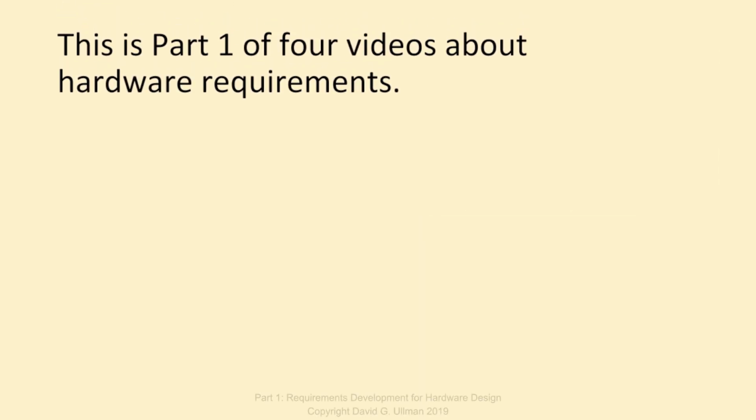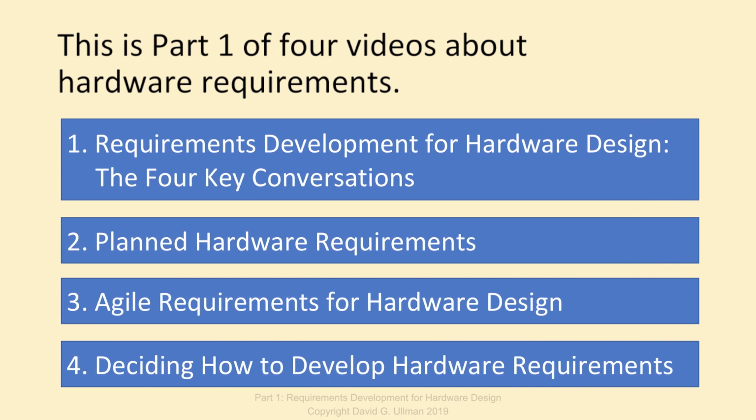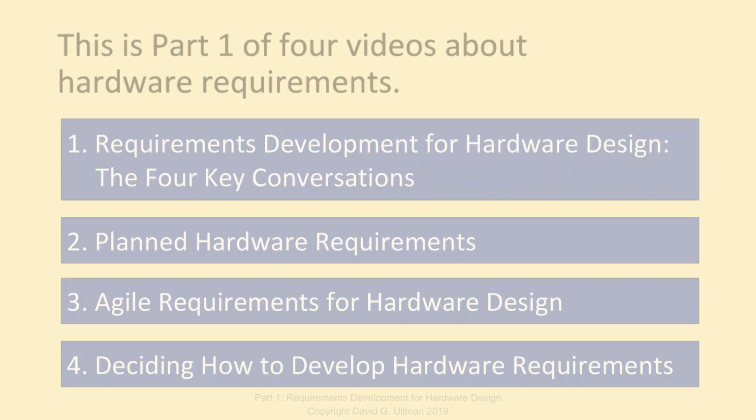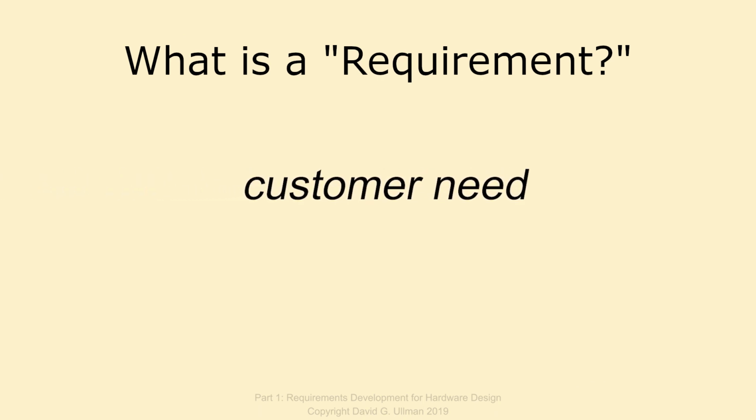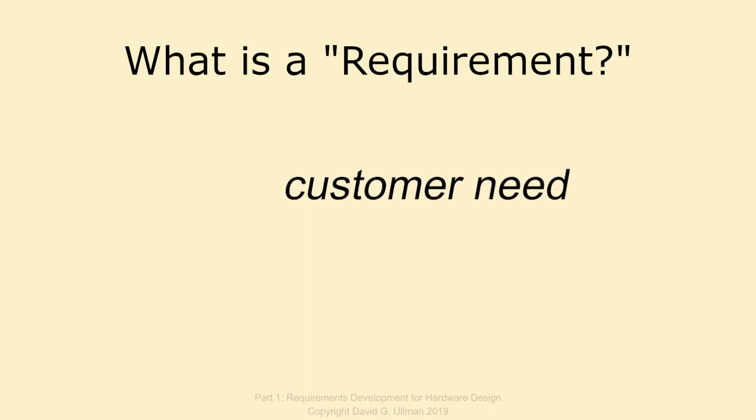Whether using traditional planned design methods, the Scrum framework, or a hybrid of the two, understanding the product's requirements is very important in terms of design time, cost, and product quality. This video is part one of a four-part series about hardware requirements. What do I mean by a requirement? Here, requirement is synonymous with specification or customer need, in the broadest sense of the term customer.